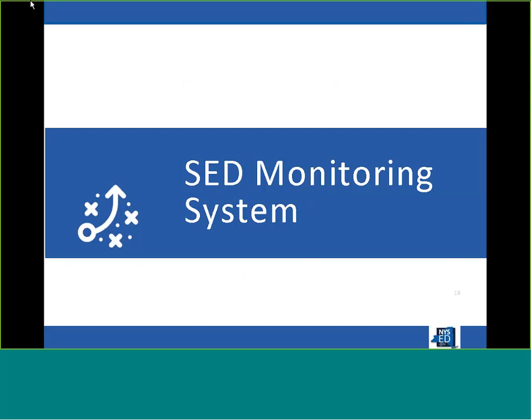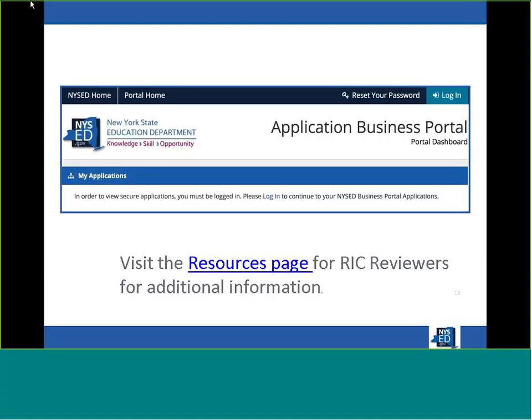The system that collects the data is called the SED monitoring system. And this is what the login page looks like. We encourage you to visit the resource page for RIC reviewers for additional information about how to enter the portal and how to review plans. There will be a RIC reviewers guide posted there very soon.